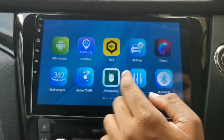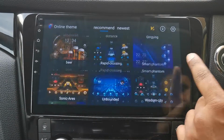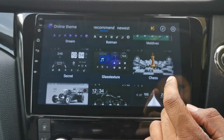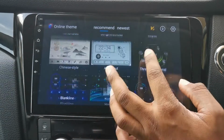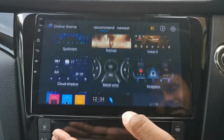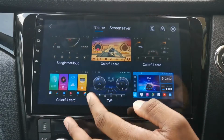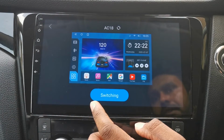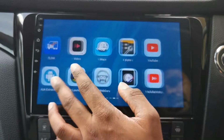So let's go back and look at the themes app. The themes, you get a few themes that come with it. I did get the subscription because I did think I'd stick with the stock launcher and I'd get different things. But if you're going for a different launcher, there's no reason. Let's go back. I'll just keep it on the very basic one. So that does me good enough. And that's pretty much it.